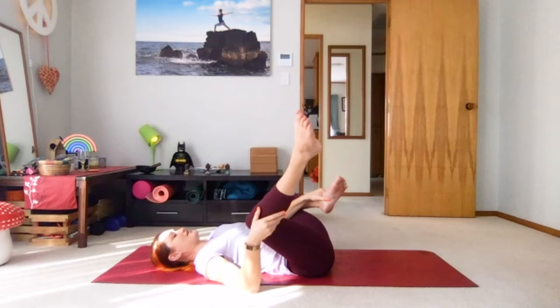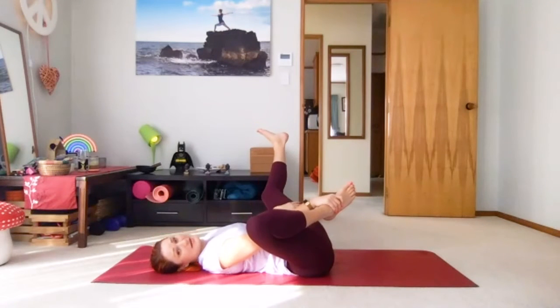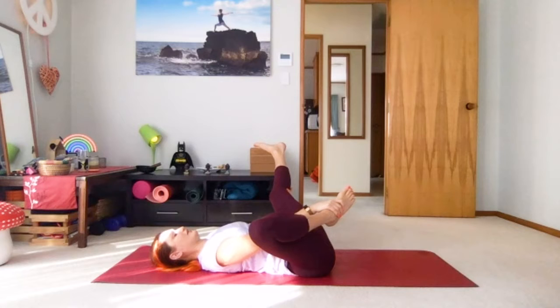Let's come to the other side. So returning through center, bending both knees, and float the other leg open. So straight away it might seem really tight in comparison. We'll give it a bit of time, let gravity help. Hold wherever you like. Do try and keep your pelvis level on the ground. Just a few breaths.